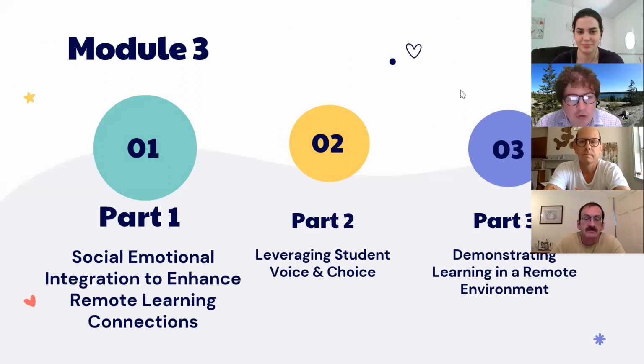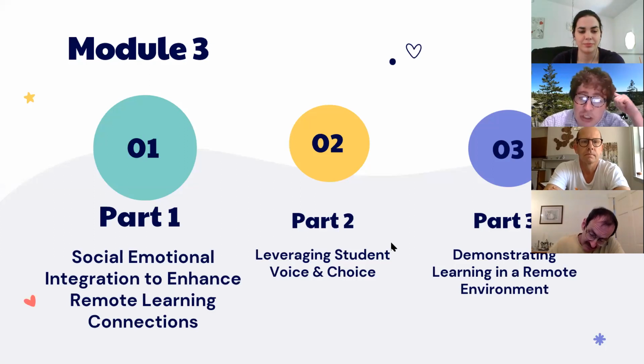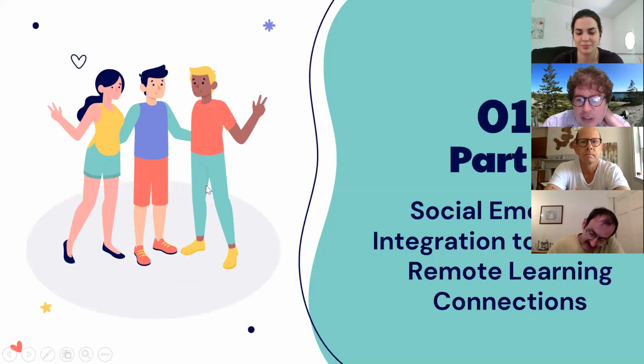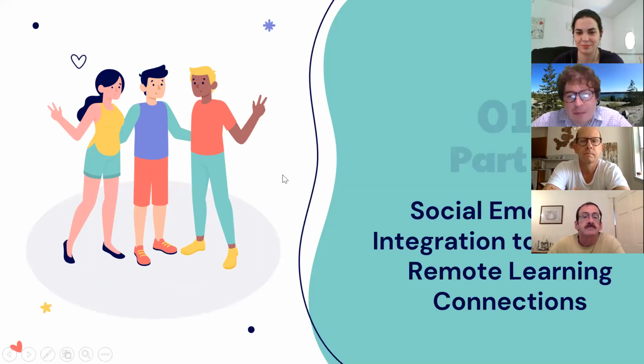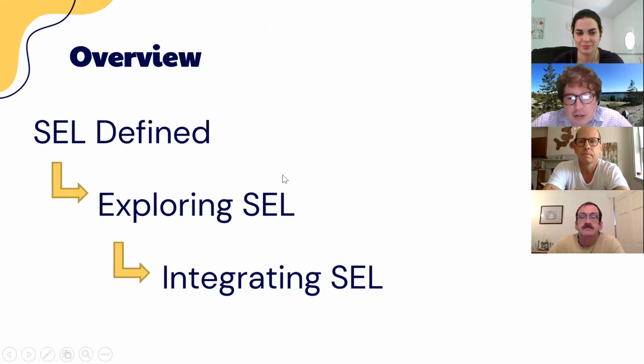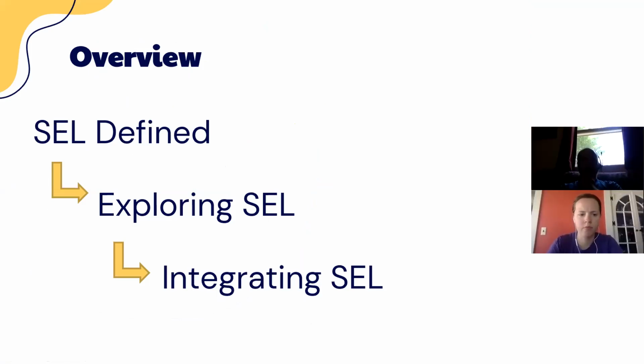So here's an overview for Module 3. Today we're going to be doing social emotional integration to enhance remote learning connections. Then you can see parts 2 and 3 of this week, which will be Wednesday and Thursday. The first one for today, we're going to be looking at social emotional learning.